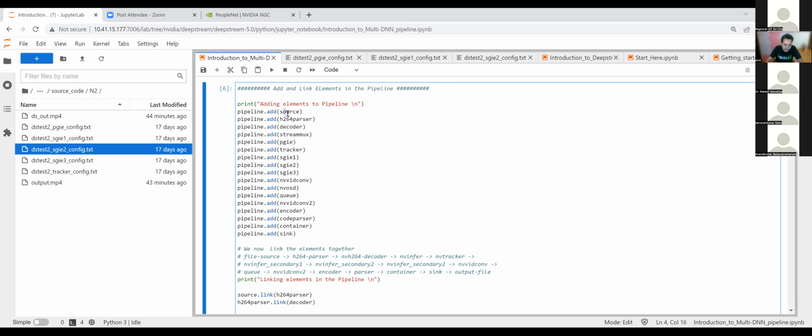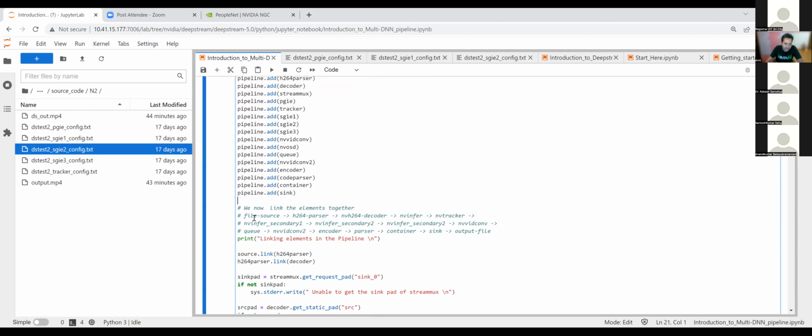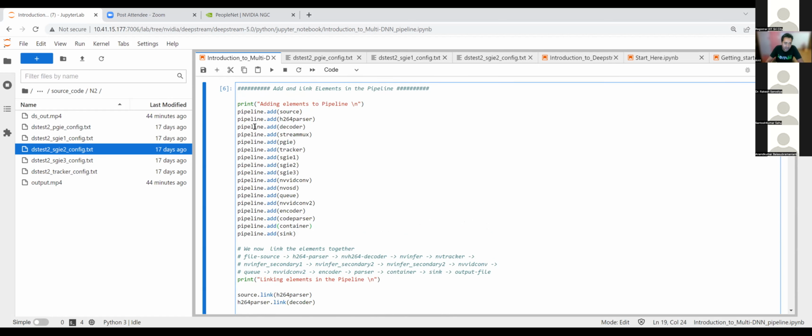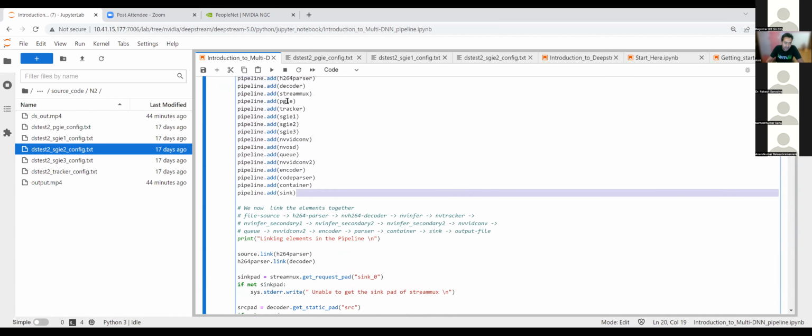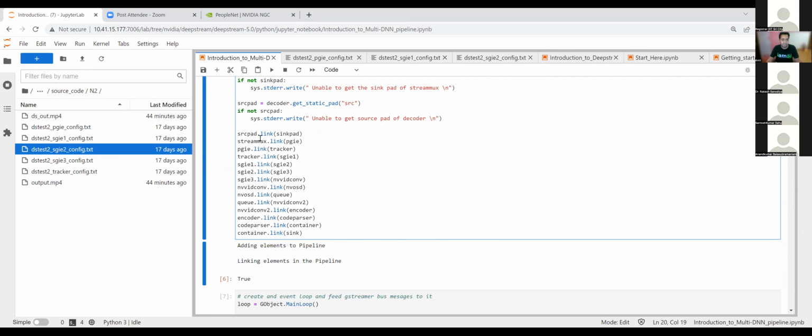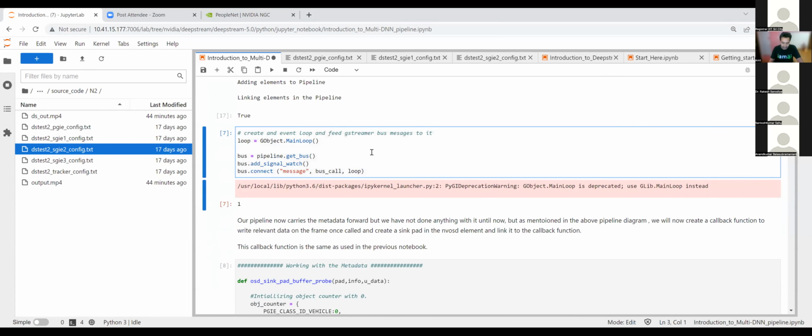So basically what I'm doing here is stitching the pipeline together like this. That's how I'm adding into the pipeline and linking it, deciding which comes first and which comes next. This is the code to do it. You link source pad to sink pad, and you link from primary classification to tracker to secondary to secondary. That's how you link all this, and then your pipeline will be ready. And then you start the loop and start the pipeline.